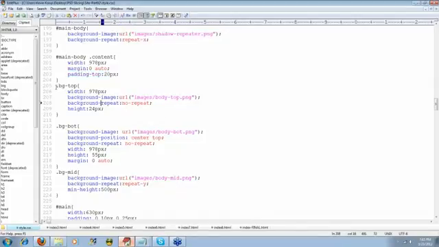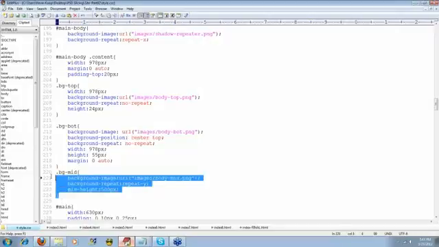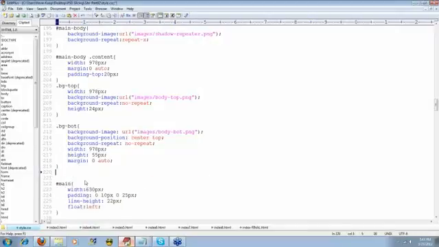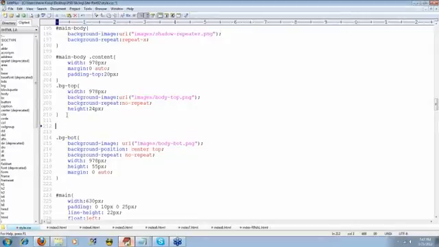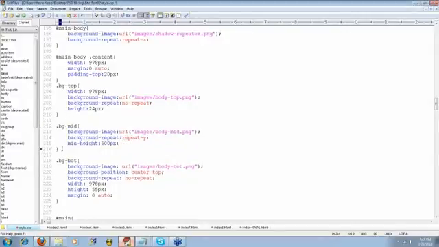Again, there's the class of BG top, which is all it's doing is outputting that top image. The BG mid is repeating the image, and I must have done something weird with my CSS because I had placed this in order to hopefully make this make more sense for you.